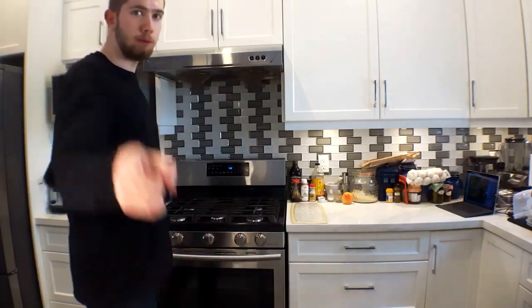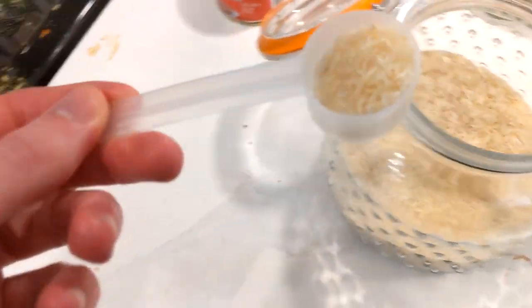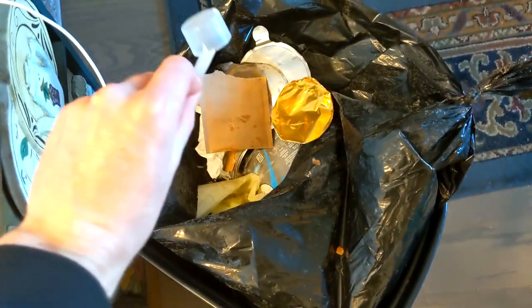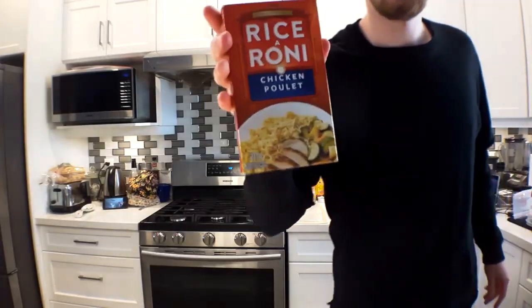Ingredients list. Who needs an ingredients list? That's for nerds. So everybody knows a good egg fried rice starts with a good base. So we're just gonna take this rice and in the trash. We're not doing a good base. Rice-a-roni, bitch. See this? That's the good shit, man.